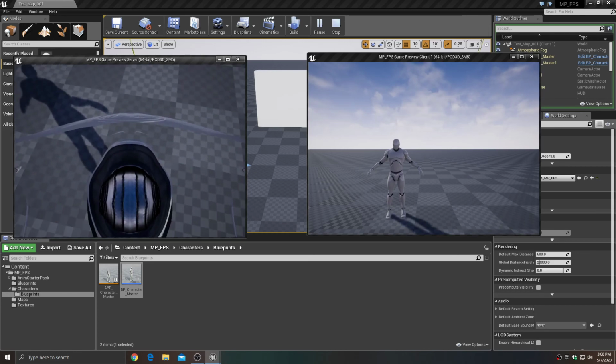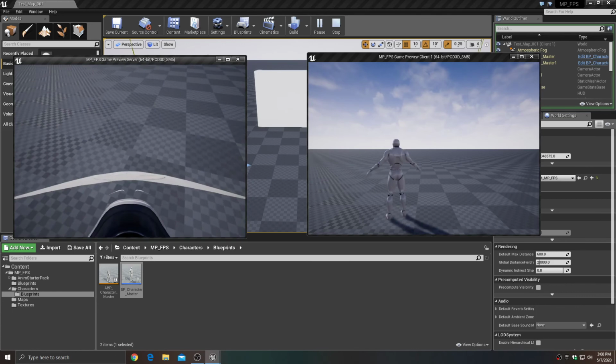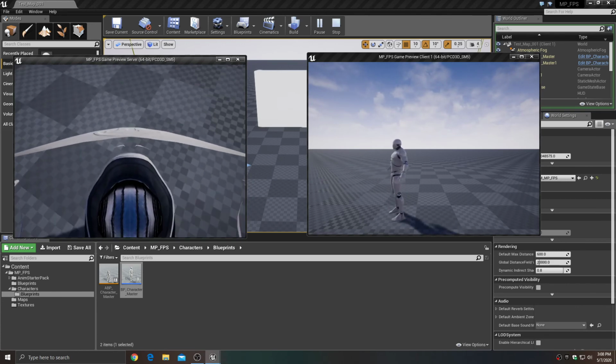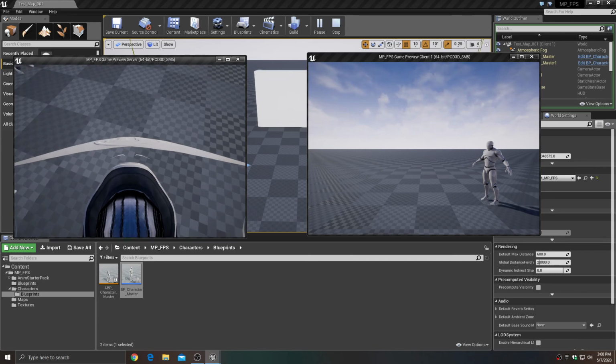Now, here's the thing. We can also see our own third person geometry. See that chest sticking out there? We do not need to see our third person character, right? Remember, we're only going to be viewing our arms and our lower torso. Everyone else is going to see our full body, but we do not need to see that, okay?